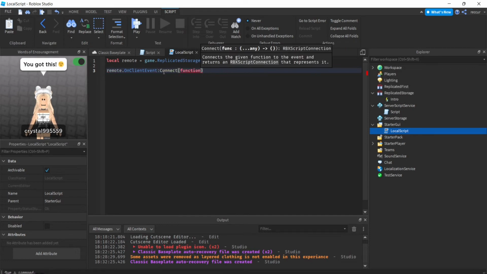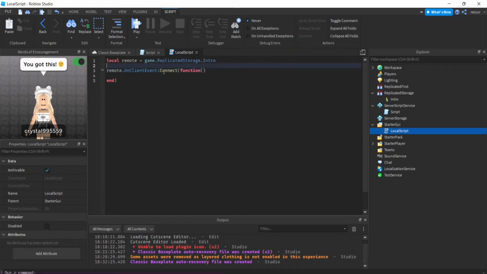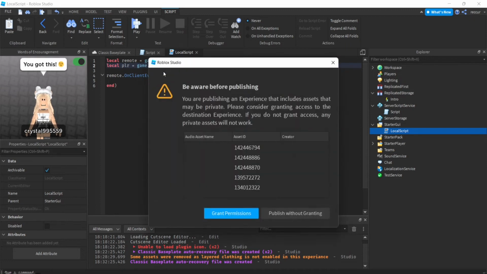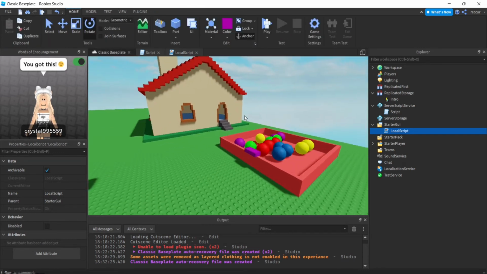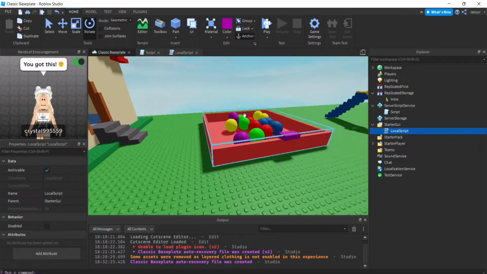Connect function. All right, and player, I think there's no parameters, so we'll get the local player. Actually, do we need a local player? I don't think we need a local player. Actually, yeah, we probably do. Game.Players.LocalPlayer, so it's a local player. Not right now. I mean, we could save it a little. Doesn't matter. So the tweening.